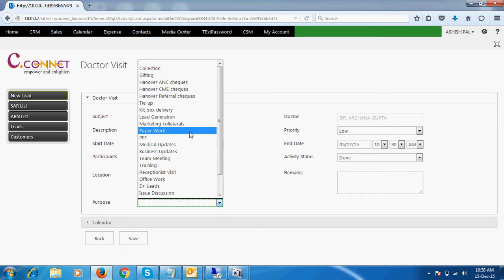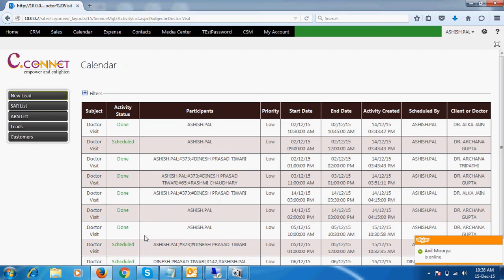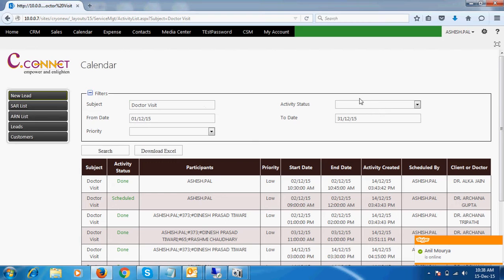I'll select the purpose again, remarks and save. So this is how we can close the visit for an RE.